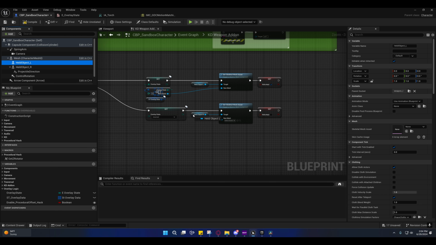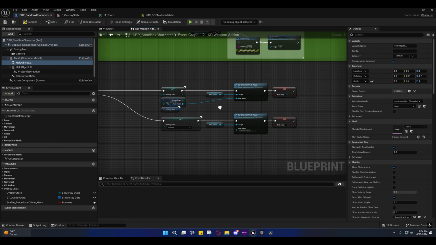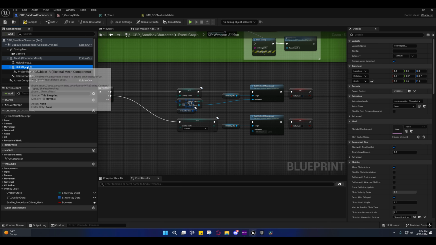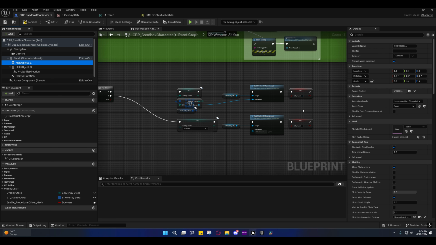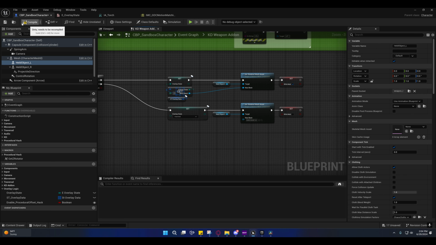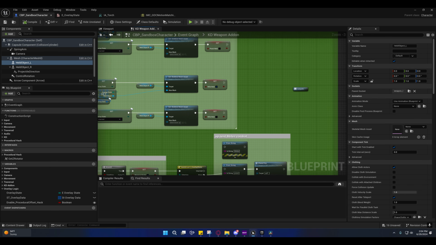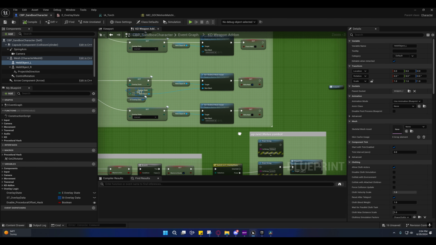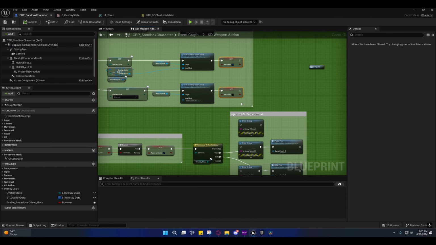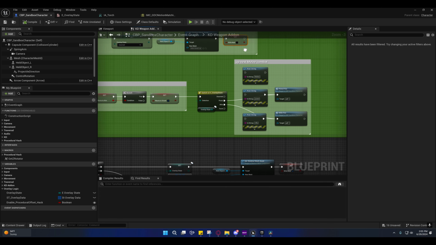So if you drag over the text, it won't do it. So drag over the edge of it, and it'll replace it. And so this one is attached to the weapon R. This one is attached to the weapon L. And I'm not sure why we're doing this, actually, to be honest with you. I don't remember.